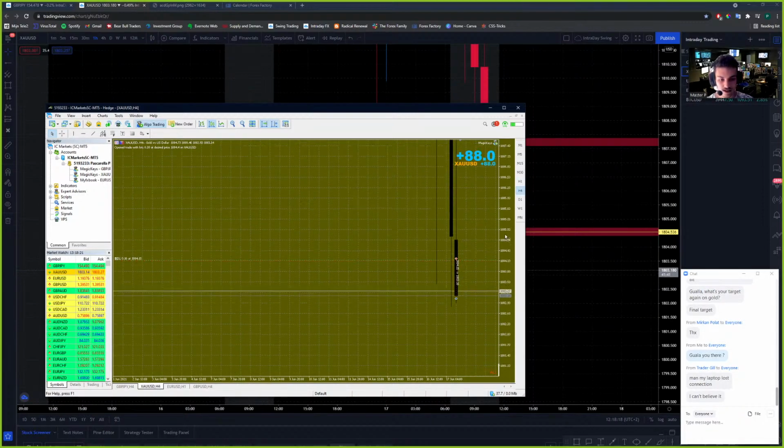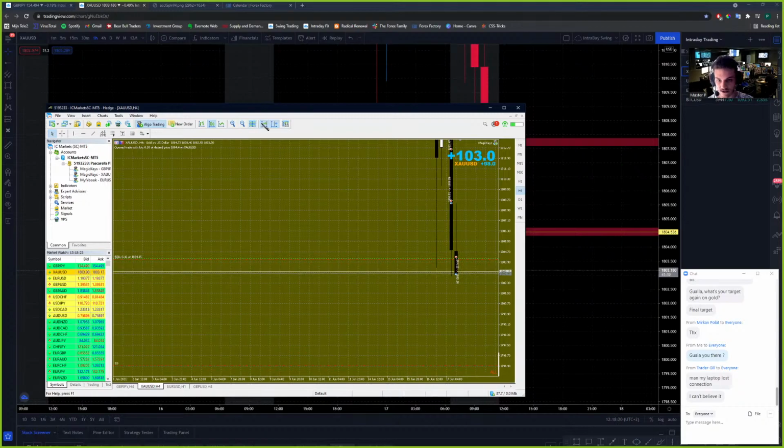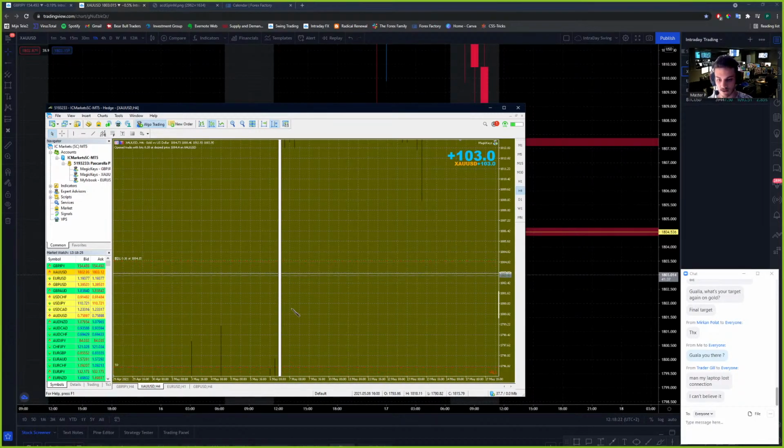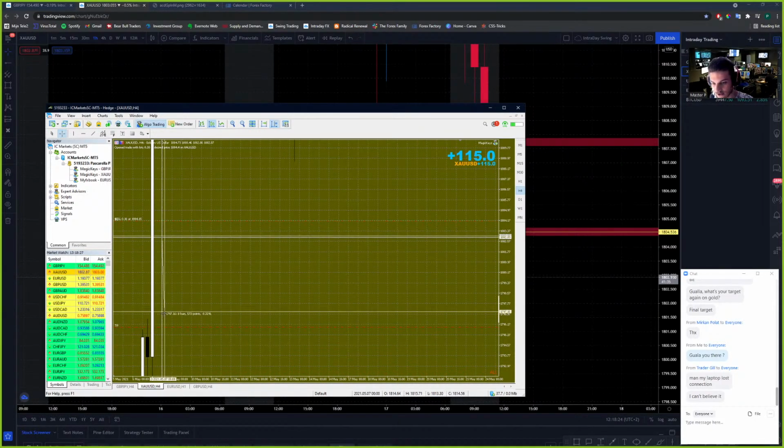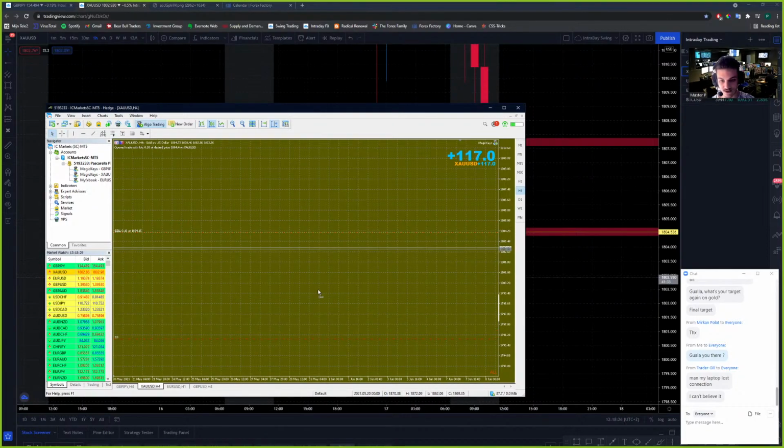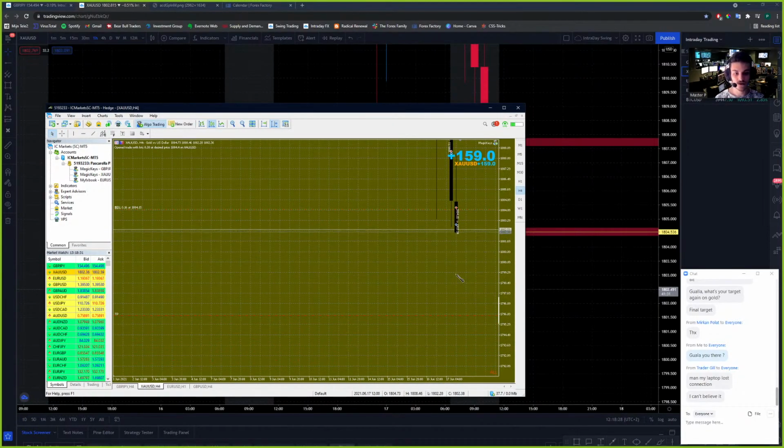So yeah, let's take a look at the 4 hour. Let's discuss some targets. If we look all the way left on the 4 hour, we've got clean traffic coming all the way down there. So that's where I'm going to secure the majority of my position. So yeah, really happy with this trade.